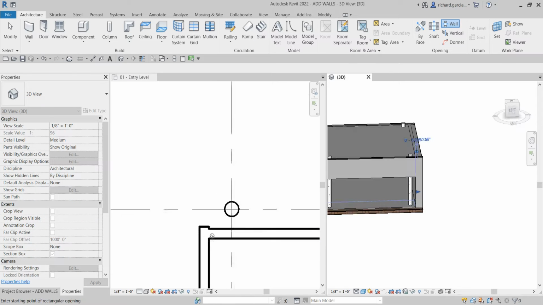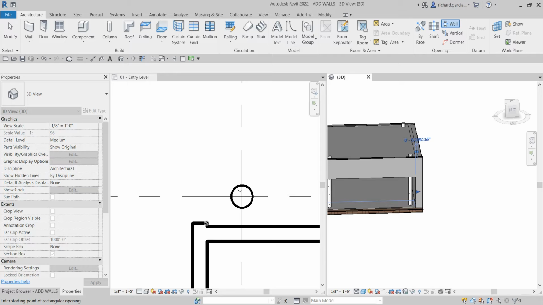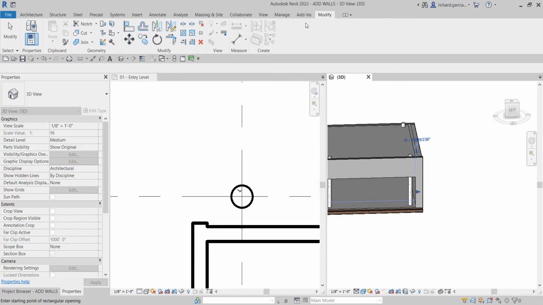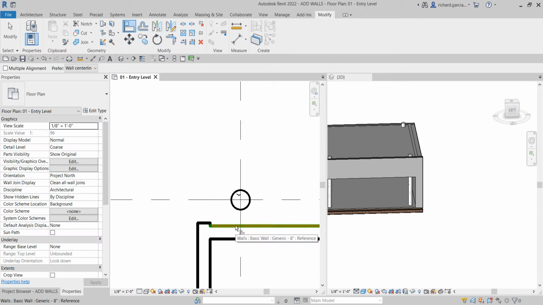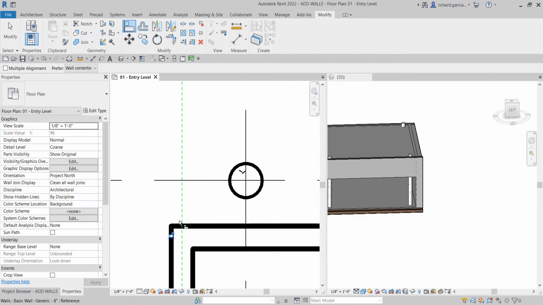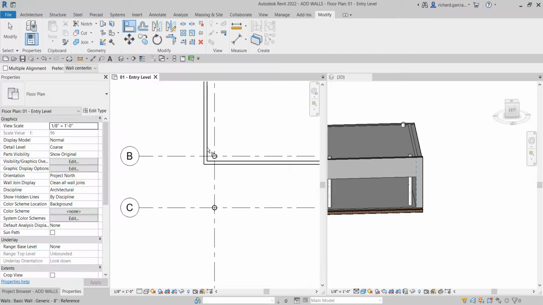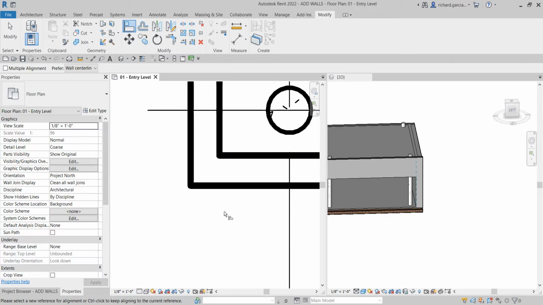All right, and then after that, you see that excess wall. So I'm just gonna use here the wall tool, align tool, and then I'm just gonna align that to this side here. So you click this side, and then you click that wall, just to tidy up. Okay, so we're all good here.